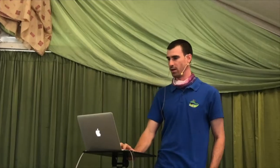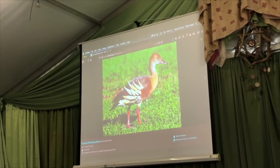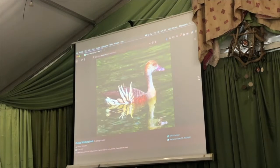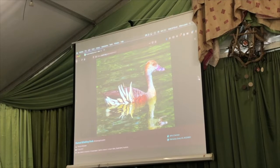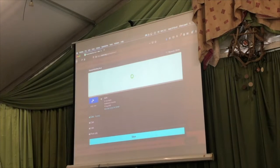So we had three of these ducks, which are quite pretty. Unfortunately, this morning the light was horrific because of the clouds. We can't see super well, but these are the ducks that flew over us, making that nice little whistling noise. That's what they look like on the deck. They gather around in big groups on farm dams, and you can see they've got these nice plumes, which is why their common name is plumed whistling duck. These are just for display. They don't do anything. The whistling noise, they're actually just making that with their mouth or voice box. I'll see if we've got any recordings of them hooting.